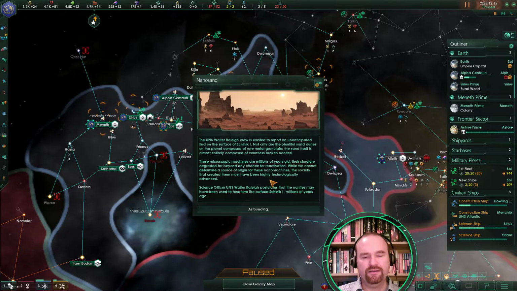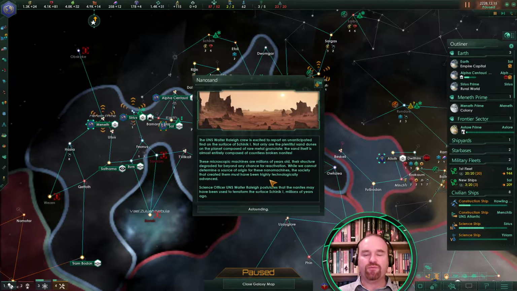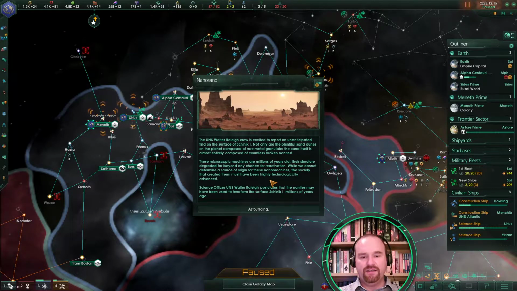Nano Sand. The UNS Walter Raleigh crew is excited to report an unanticipated find on the surface of Shinnik 1. Not only are the plentiful sand dunes on the planet composed of rare metal granulates, the sand itself is almost entirely composed of countless broken nanites. These microscopic machines are millions of years old. Their structure degraded far beyond any chance of reactivation. While we cannot determine a source origin for these nanomachines, the society that created them must have been highly technologically advanced. Science Officer UNS Walter Raleigh postulates that the many nanites may have been used to terraform the surface millions of years ago.